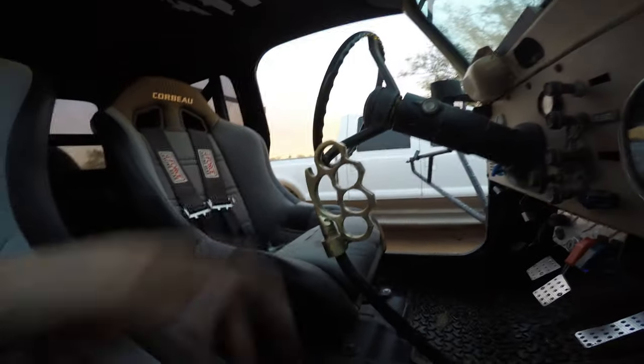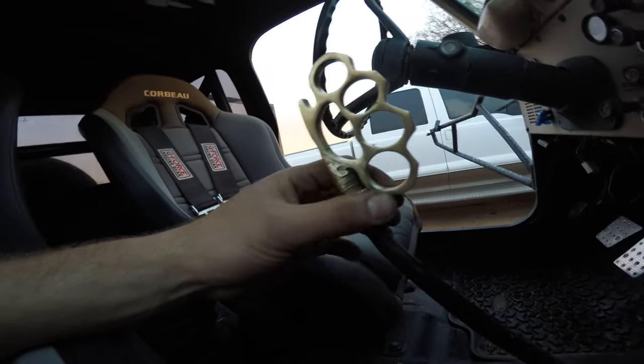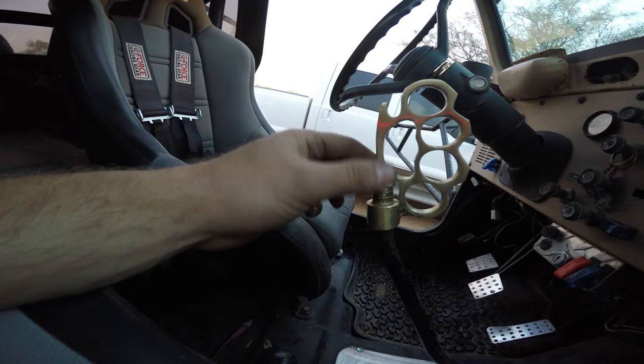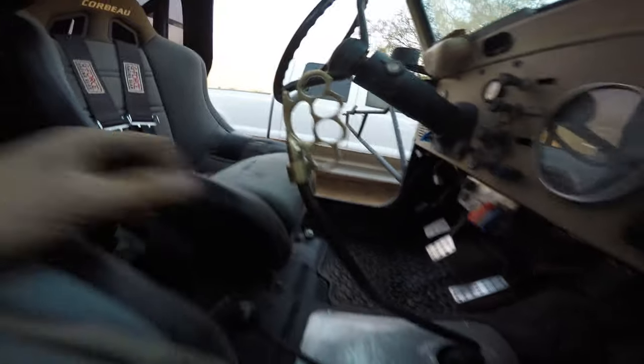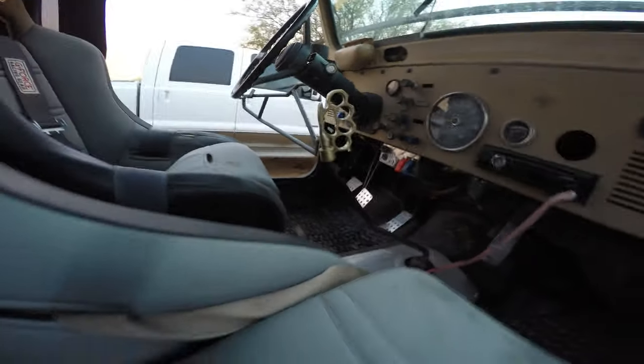Was going for that rustic brass look, so I kind of left a little bit of that soldering look, smoothed it out a little bit, but I mean, I kind of wanted it to look a little rustic. But yeah, I mean, it turned out pretty good. I'm happy.